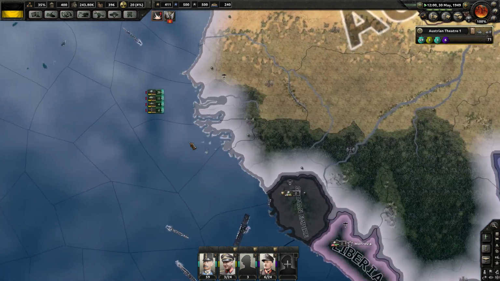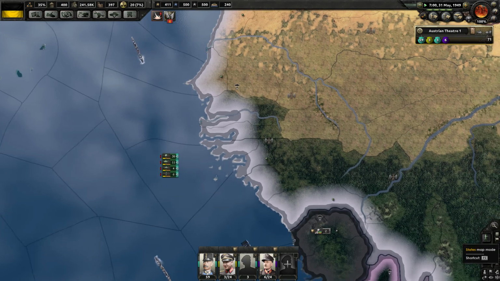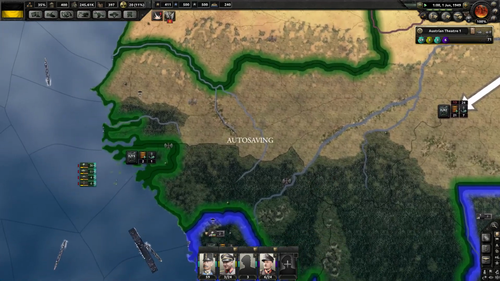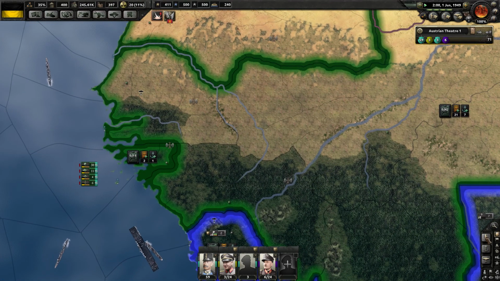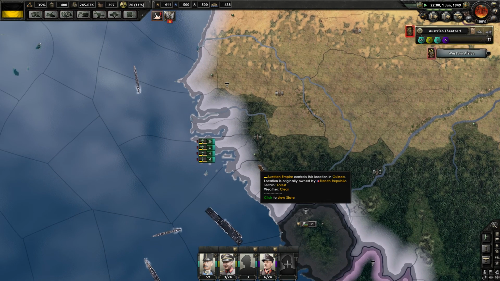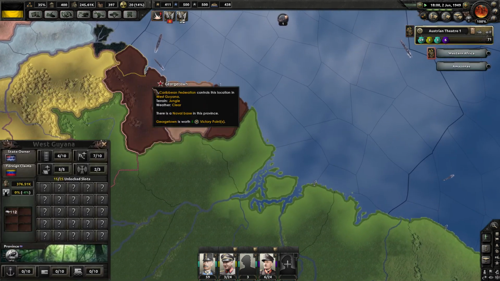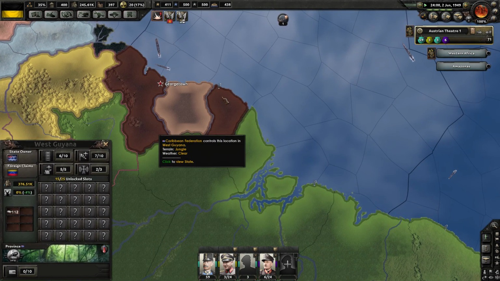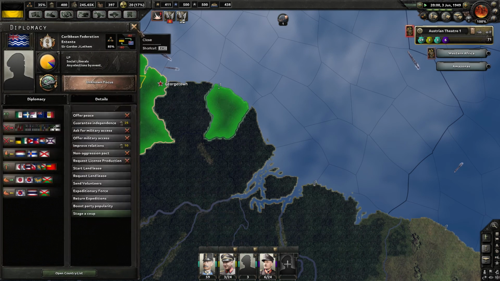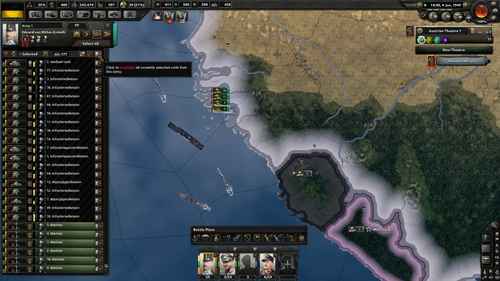Here come my divisions. All right, come on in, boys. How are we looking in terms of infrastructure and such out here? Pretty good. I think we can handle this size of an invasion force. I'm actually going to take... Let's see what the terrain is like down here. Jungle, for the most part. We're going to use our Marines to come in here. They have how many divisions? Only two divisions. So really, I can take my Marines here, unassign all of you.